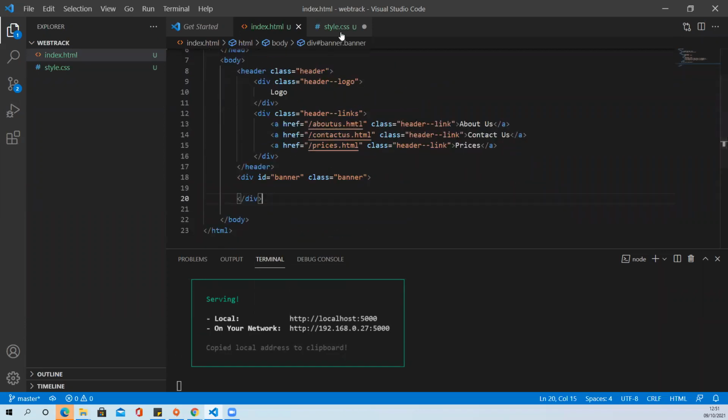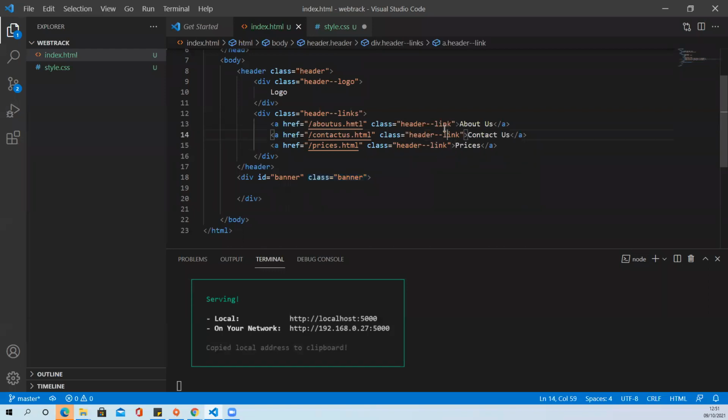So for ID, number one, it must be unique on the page. A class doesn't have to be unique. So if I'm using this banner ID now, I shouldn't use a banner ID anywhere else on this page. I can use it in another page, that doesn't matter. But for class, I can use as many of the same class as I want.